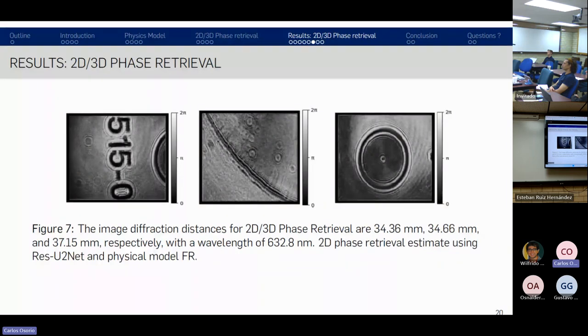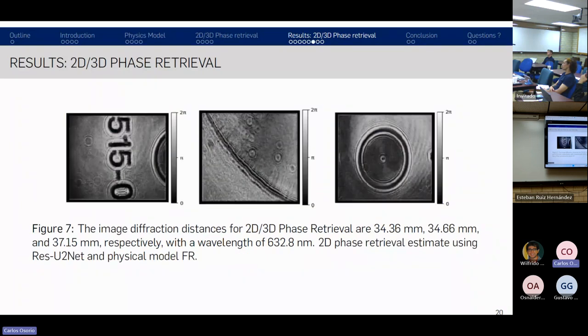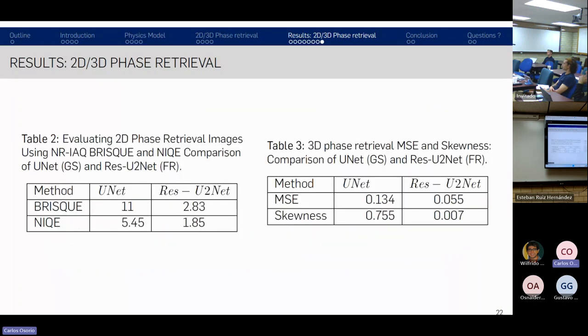In the case of the Fourier, I can see improvements in the characterization of the image, in the reconstruction of the 3D image using the reference image. Okay. To assess the reconstruction of the 3D image, we employ the reference method to determine symmetry, texture, and entropy of the image using deep learning. To generate the 3D image, we apply shape-from-shading to the image. This process involves the scene integration, the neural network, and the physical model.